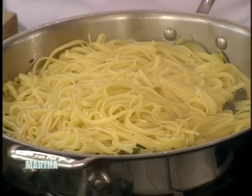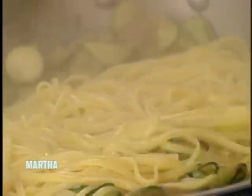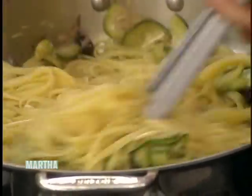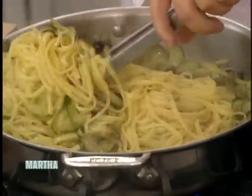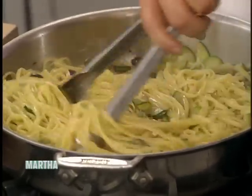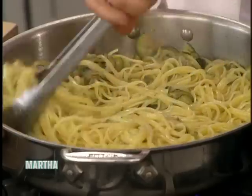A lot of chefs would probably want to use chicken stock, but it's not something that was really used in southern Italy, and you want to have the flavor of the pasta in the dish. So we're going to move it around. Very simple. This is really a very simple dish, it's a great summer dish. In fact, anyone who has a garden, you can go out to the garden, and with a box of pasta and olive oil, have a great meal.